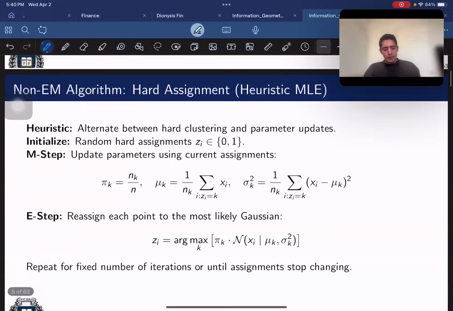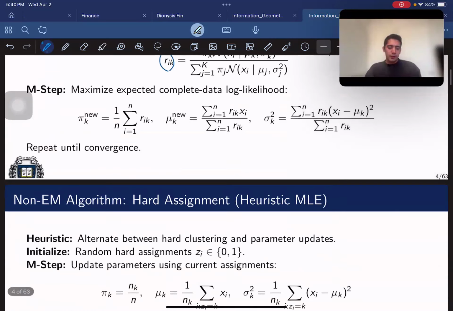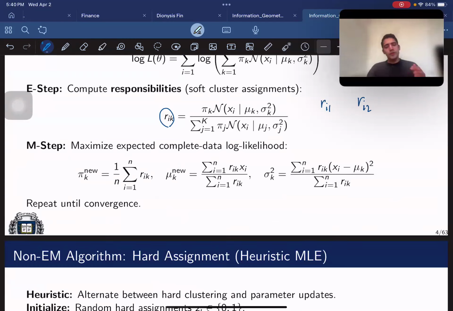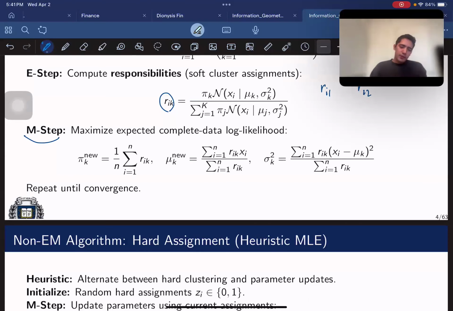Compare this to the naive algorithm of randomly assigning each point to each normal distribution and then trying to optimize this. The second approach does not leverage any knowledge from the first approach. By using R sub ik, we're leveraging the likelihood of each point. In the first session, we discussed how the M step here is optimizing the path that goes from the least likely distribution to the most likely distribution over the data points.